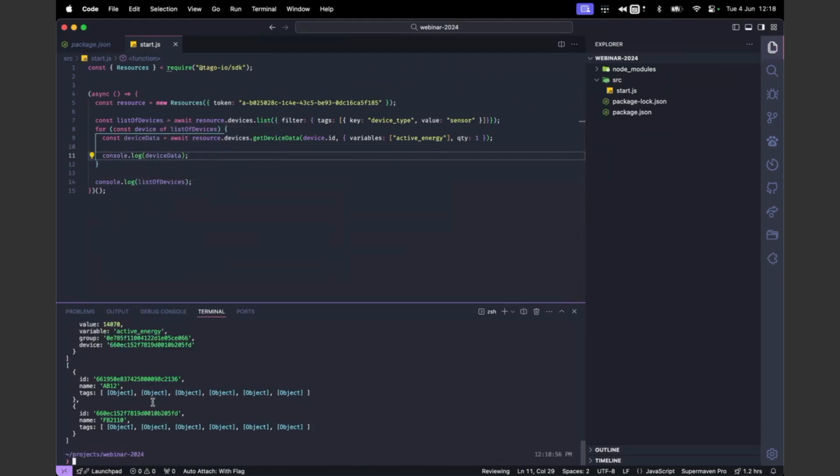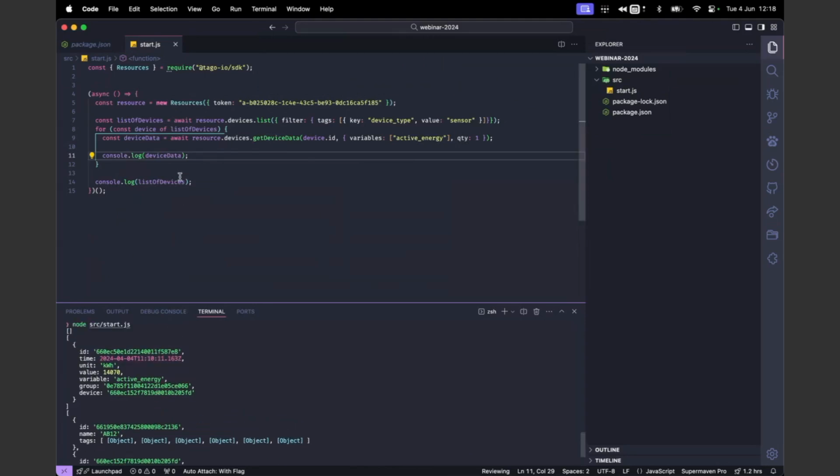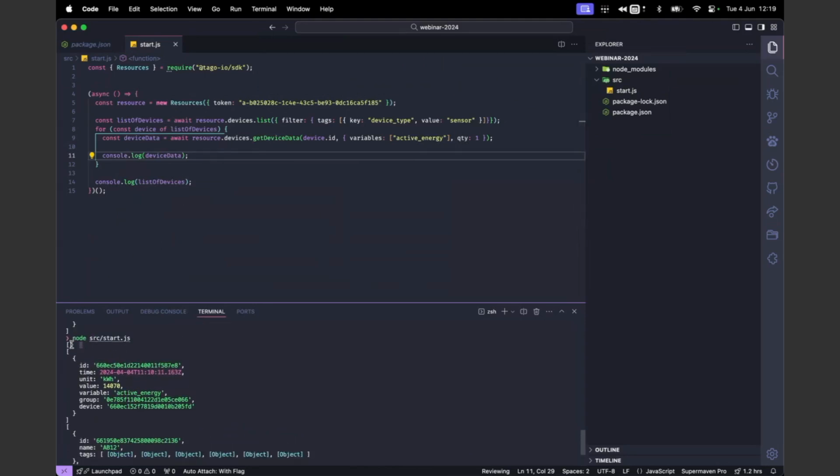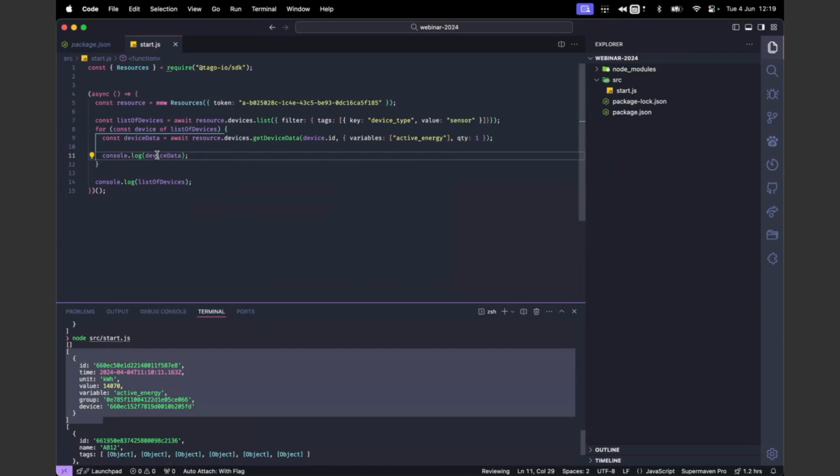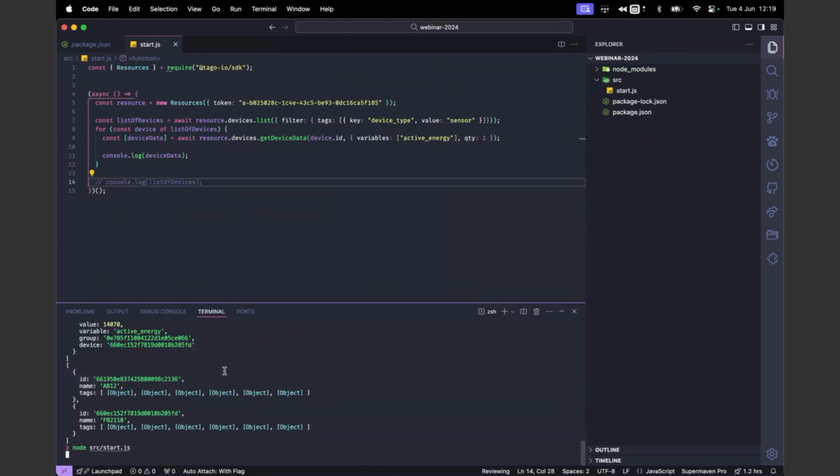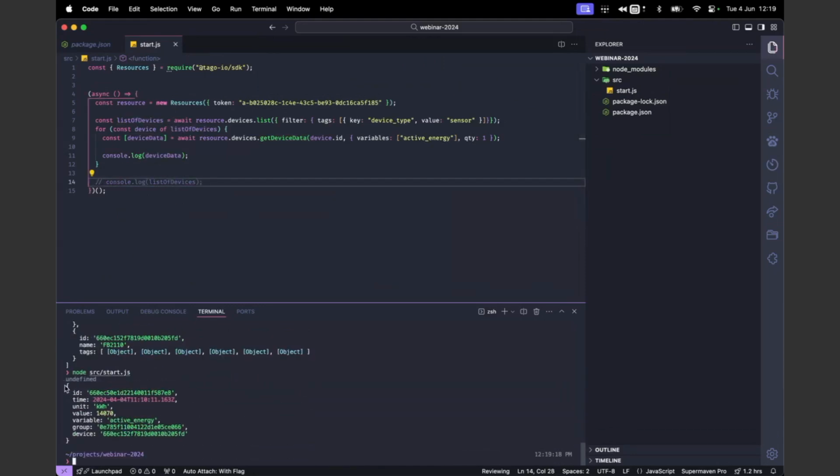I'm going to run here again, and you can see that for one of the devices, I don't have any data, and for the other device, I did receive an array containing the data information for that specific device. So if I destructure here, I would get the first item of the array and don't get that empty array anymore.